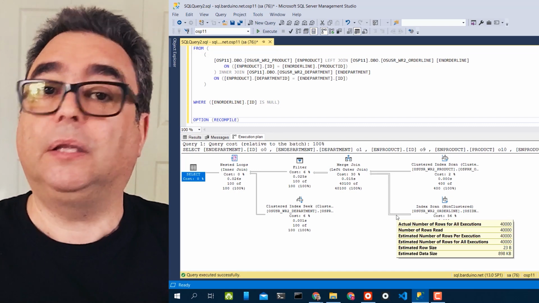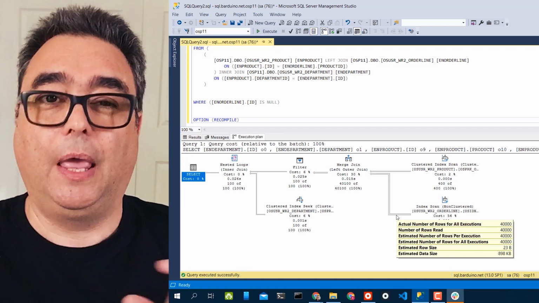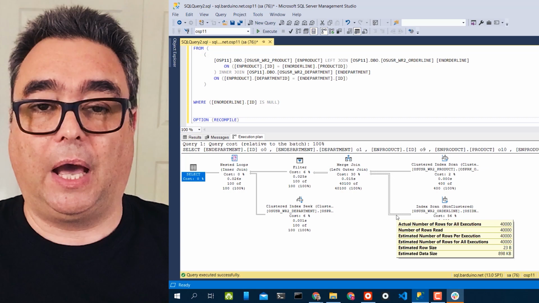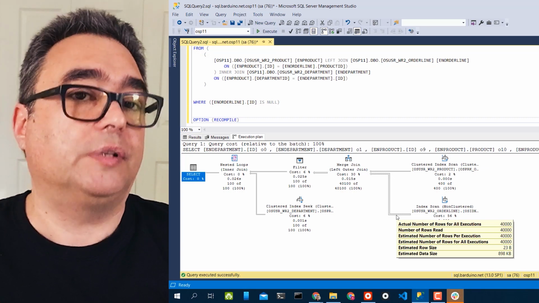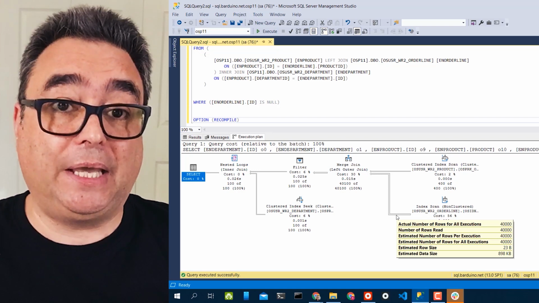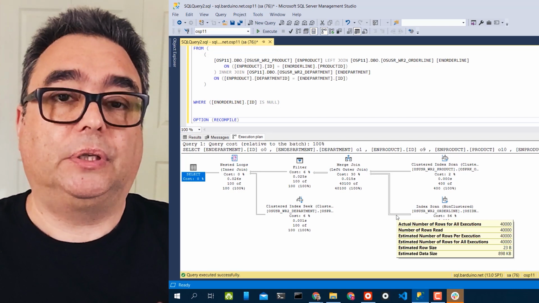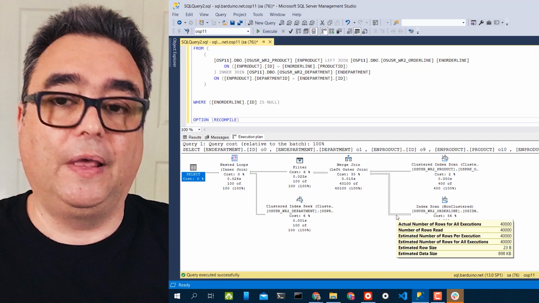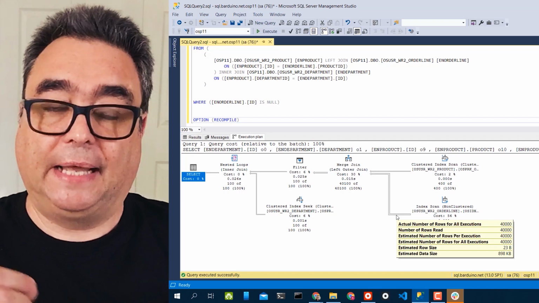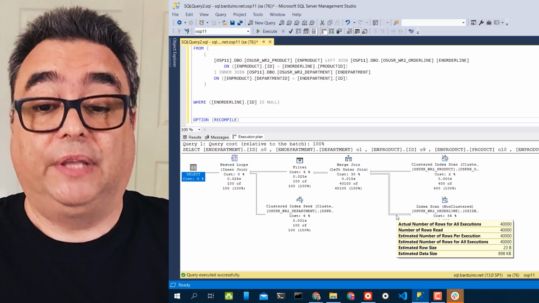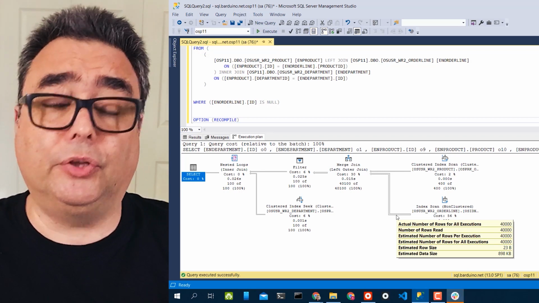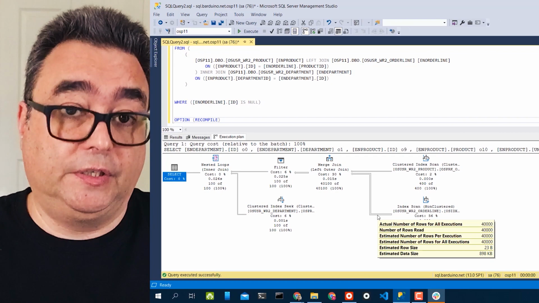Now, the way I'm asking the question to the SQL Server is not that good, right? I am asking for the absence of information on a certain table. I'm asking, find me the products that do not exist on the order line. And for that, it needs to go through the entire order line in order to find out if something is missing.